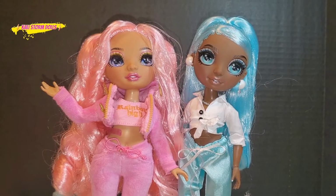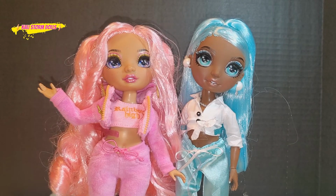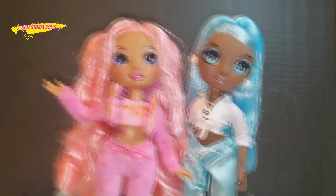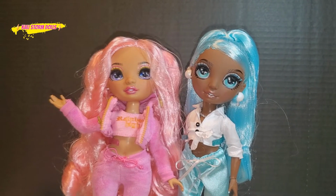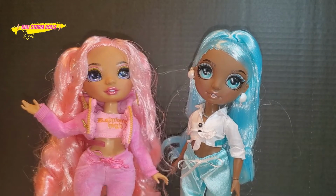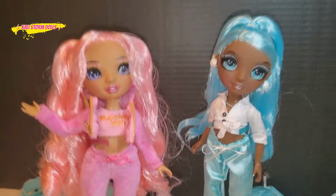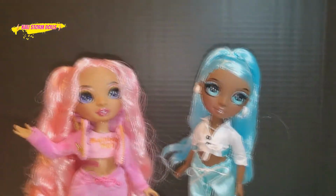Now, someone was asking me, out of these two, who would I say I really enjoyed? Originally, Robin had it in a bag. Some of her qualities do kind of make me second guess my decision a little bit. But in all honesty, if I only had $30 and I could only get one, I think I would still just pick up Robin just because of her looks and everything like that.